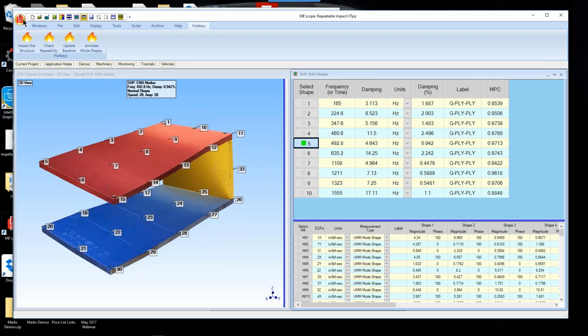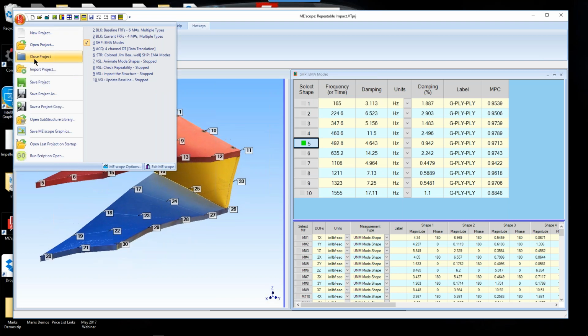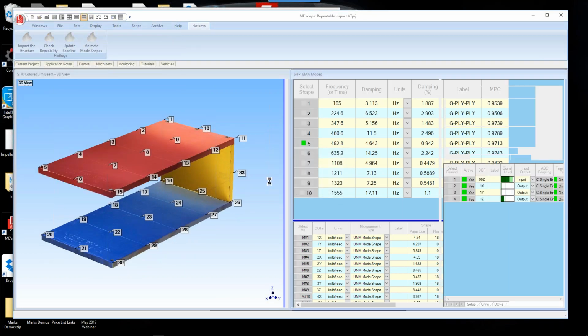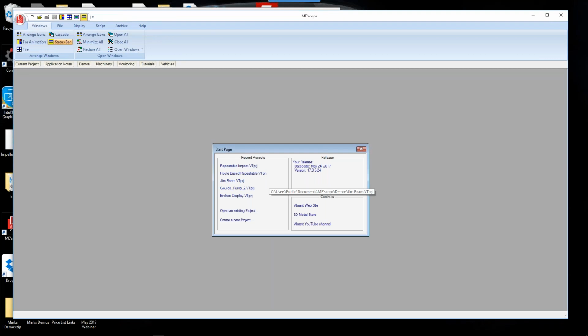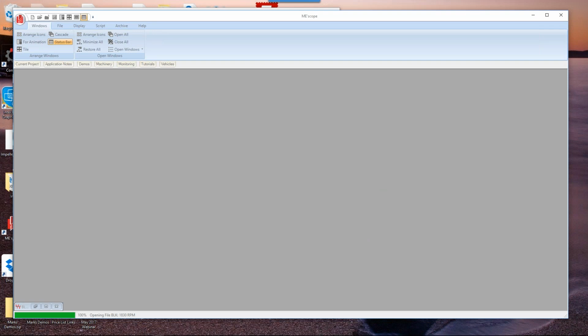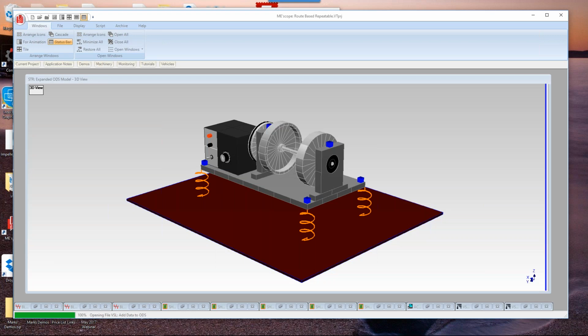I'm going to shut this down and close the project. No, we won't save it. And let me open this one called route-based repeatability. So this would be, in any kind of monitoring situation where I want to take the same set of data over weeks or months, or maybe just for troubleshooting.